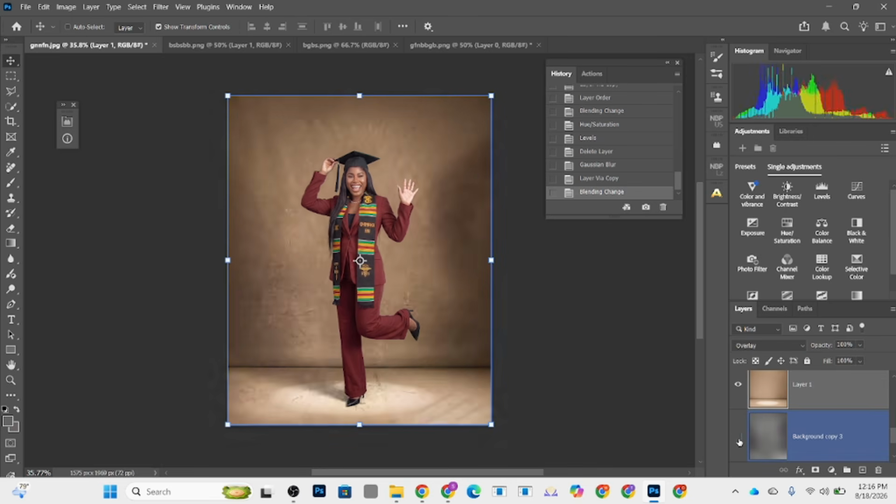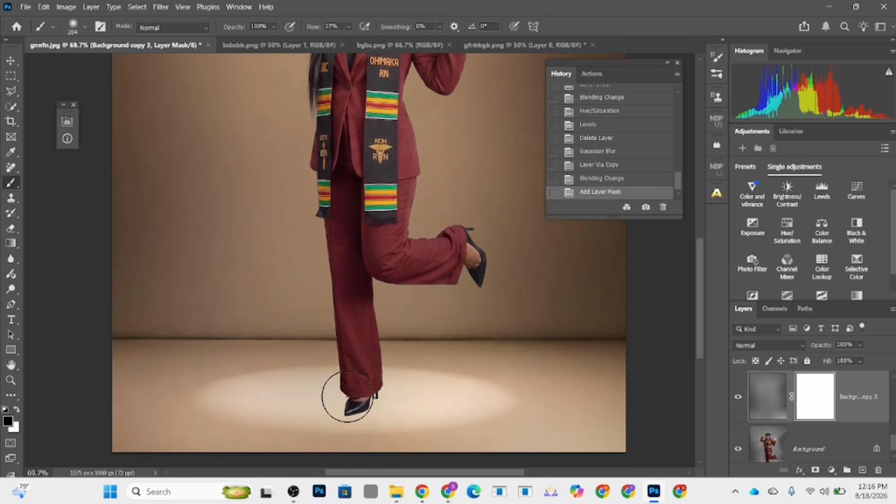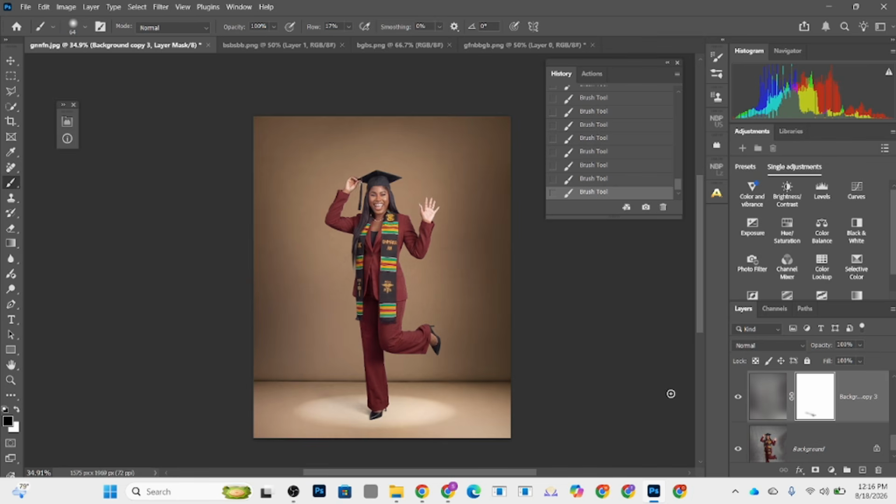So if I do before and after here, we should be able to see some of our shadows back. Come over here, create a mask, and just restore a bit of it. So I don't want that shadow outside. I just want it within the box to give us that beautiful compact shadow.